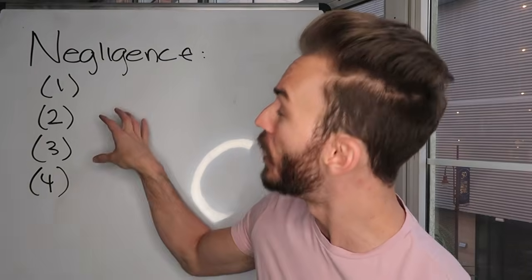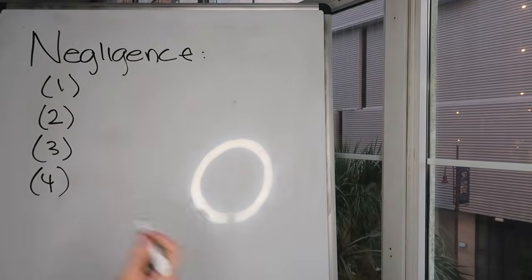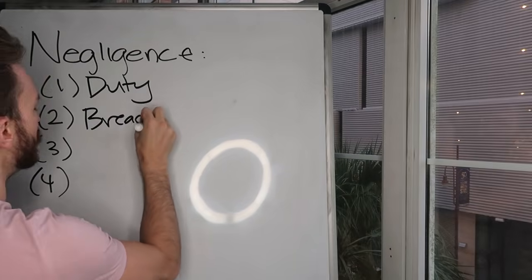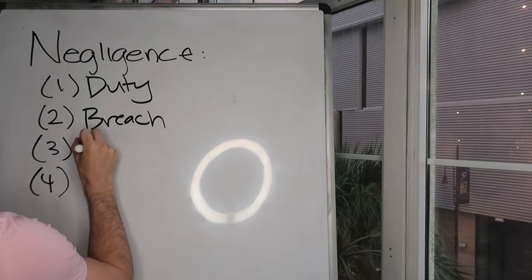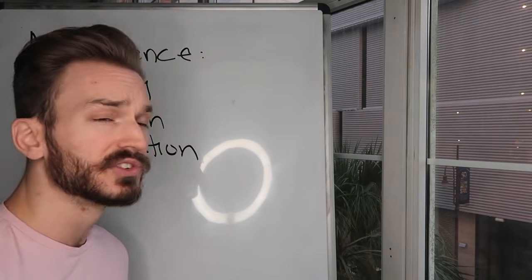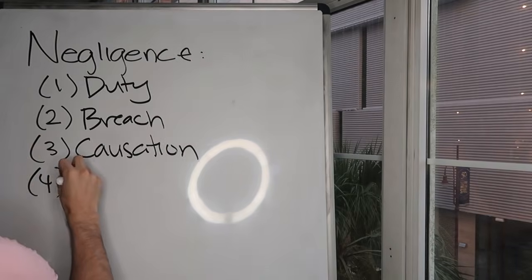How do you analyze a negligence issue on a tort essay question? Well, your entire analysis is going to be centered around the following 4 elements. To hold a defendant liable for negligence, the plaintiff must establish the following 4 elements by a preponderance of the evidence. Number 1, that the defendant owed a duty to the plaintiff to conform to a specific standard of care, that the defendant breached that duty, that the breach was the actual and proximate cause of the plaintiff's harm, and that the plaintiff sustained actual damages or loss.